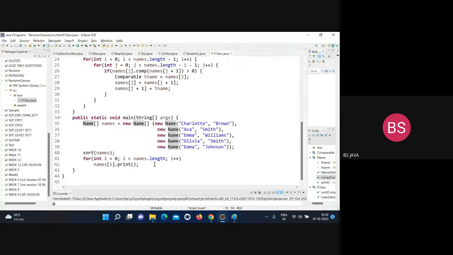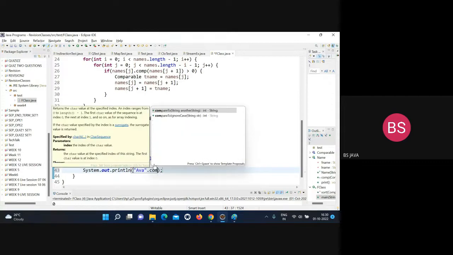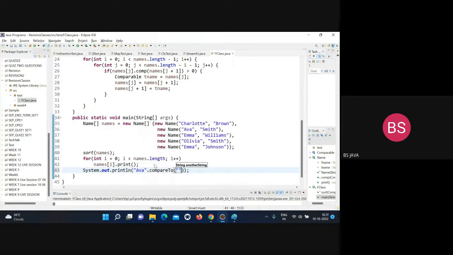Here in the main method, Ava dot compareTo Andrew, right? Andrew Smith.